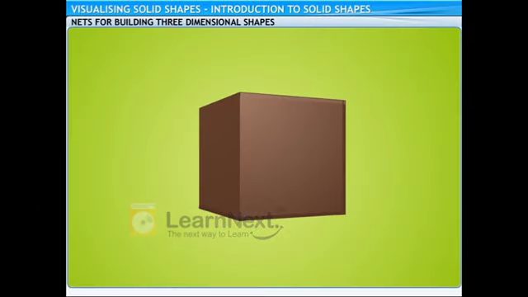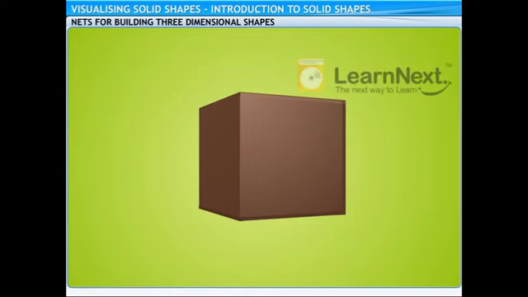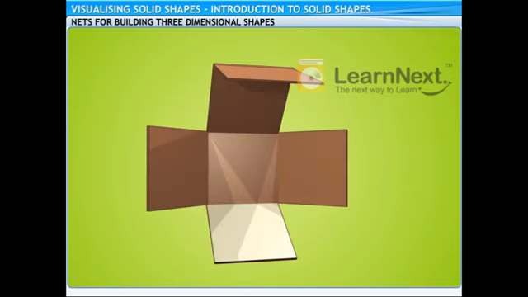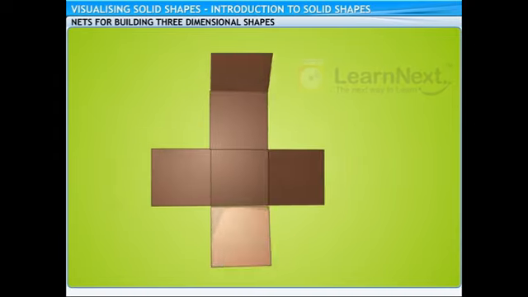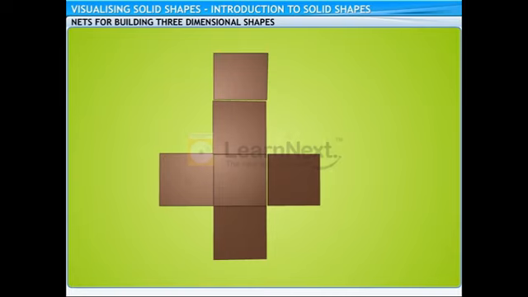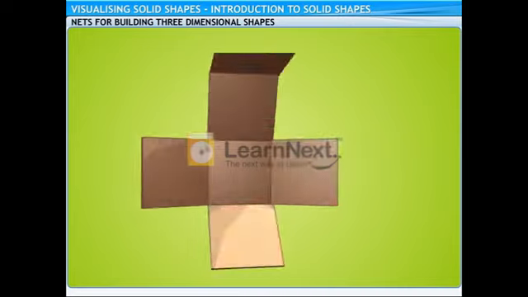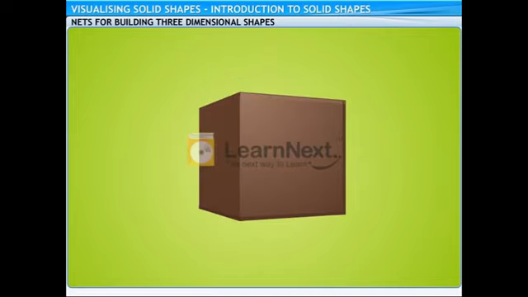Take a look at the 3-dimensional cardboard box given here. Now, let's try to obtain the net of this box. For this, we just need to cut the edges of the box and lay the box flat. As you can see here, the flattened box is 2-dimensional. The reverse is also possible. That is, if we join or fold the open edges of this flat box, we will get the original 3-dimensional cardboard box with which we started off.